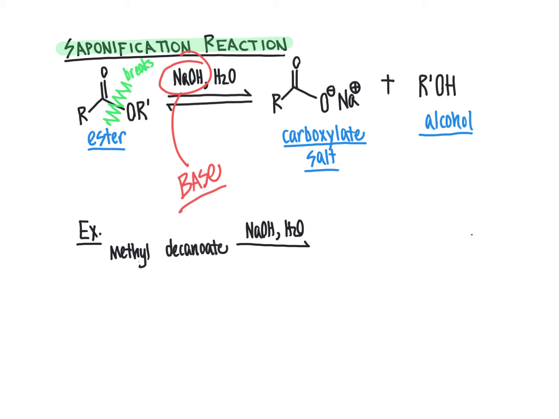So methyl decanoate, remember that the decanoate part of the molecule refers to the carbonyl group and the chain that is attached to it. So we need here a 10-carbon chain represented like so. And I'm going to check and see how many carbons I'm at here. Remember, start at the carbonyl, and that's number 1, 2, 3, 4, 5, 6, 7, 8, 9, and 10. So I'm going to scoot this over just a little bit so that I can add my 10th carbon atom there.